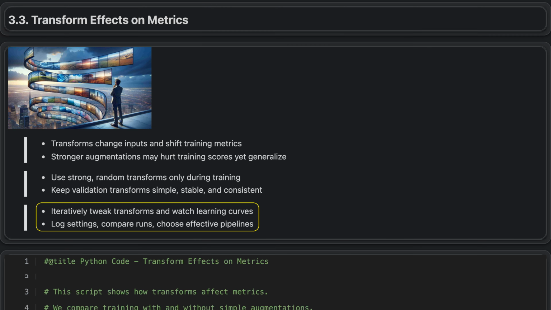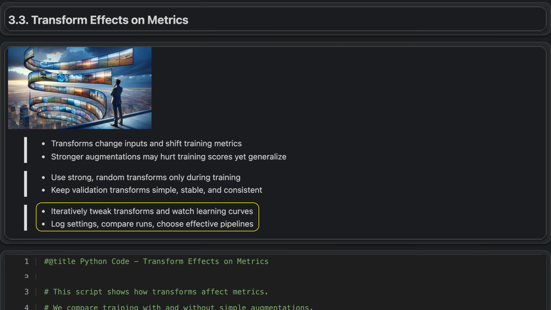model. Think of testing data transforms as an experiment where you adjust the transform pipeline and watch how the training and validation curves respond. Begin with simple preprocessing to record baseline metrics, then gradually add or strengthen augmentations. Focus on final accuracy, the shape of the learning curves, and the gap between training and validation performance.